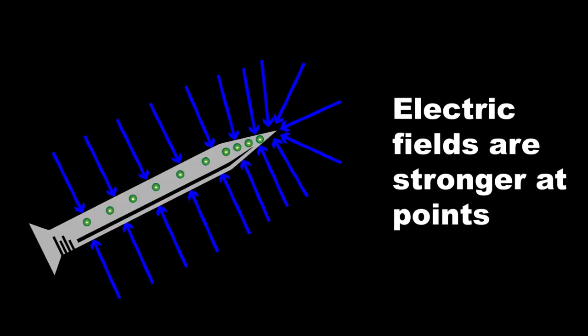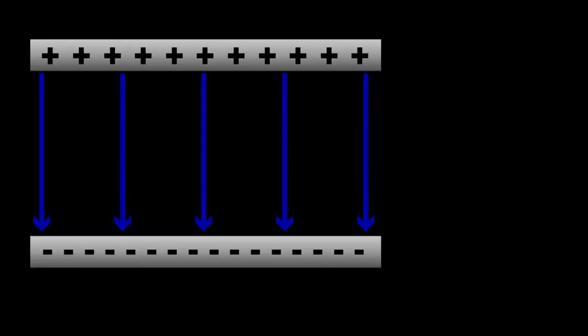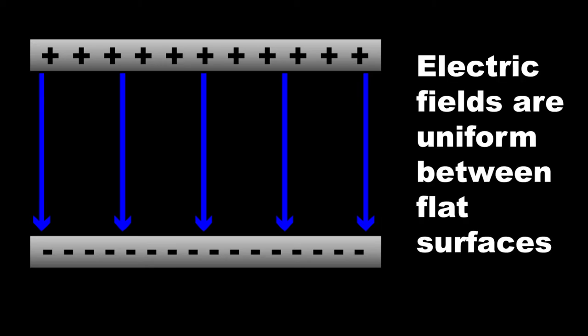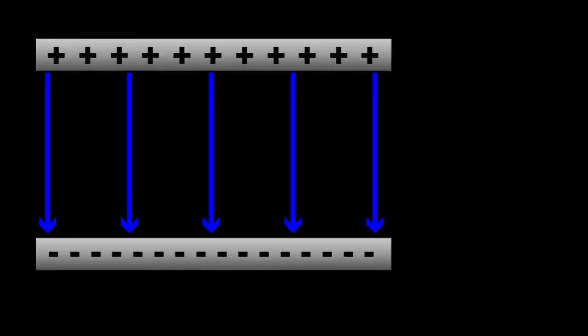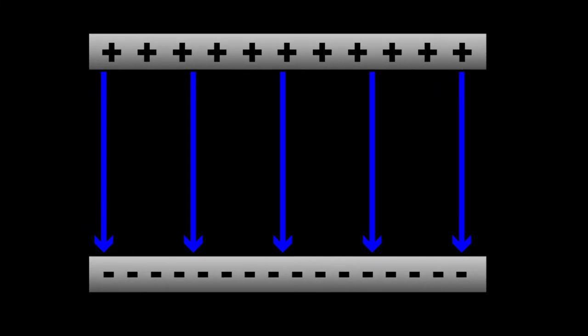We have concentrated fields at points like this. And the exact opposite, if we have nice flat charged objects like these charged parallel plates, we get uniform electric fields, where the field strength is the same absolutely everywhere, and it always points in the same direction. Note again that these electric field lines move from positive to negative, the same direction a positive test charge would move if we put it inside the plates and just let it go.